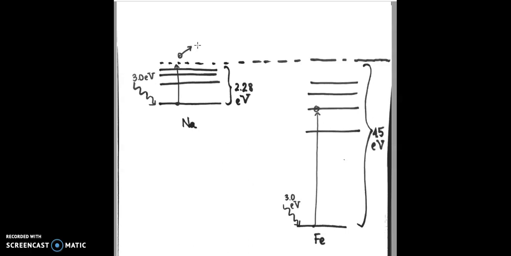And that's energy that could be used on a solar panel to power a grid or power your house. But if iron was used for your solar panel, 3 electron volts would go in, but that electron wouldn't come out. It would only get partially up the well, with no energy or electron emitted. These two metals must have different work functions and a different related quantity.